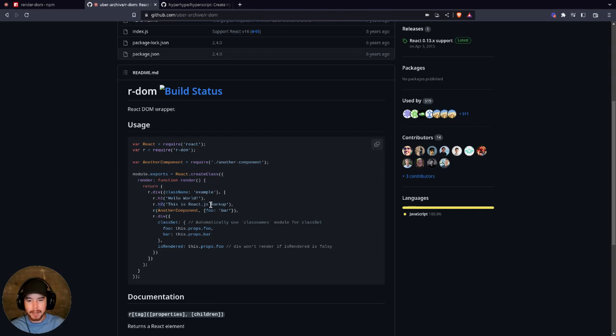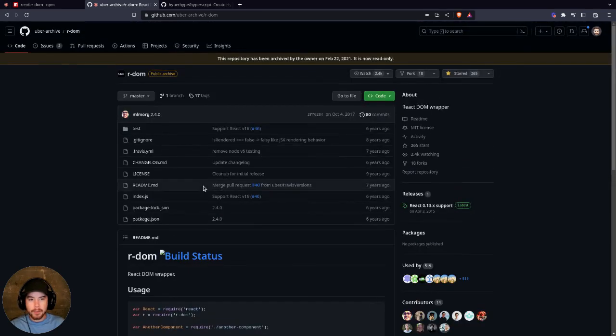And if you're using your own custom component, then it's just r, opening parentheses, and the component. So we liked the API a lot, and we liked the fact that it was backed by Uber. We had a good feeling that it would be around for a while since Uber was using it and they created it. So we started using RDOM, and eventually we rolled it out to production.